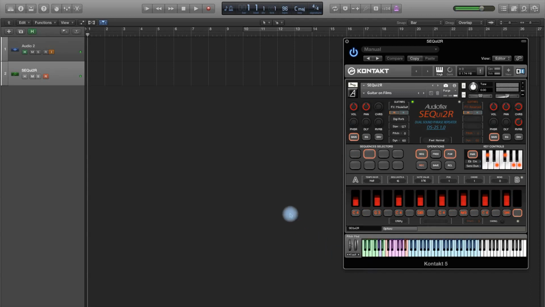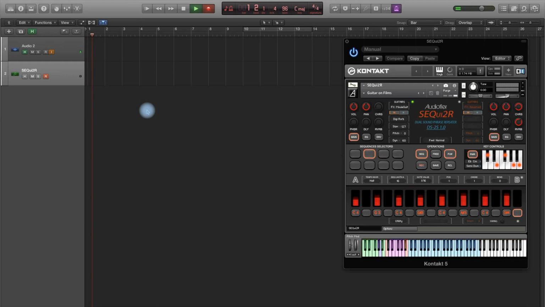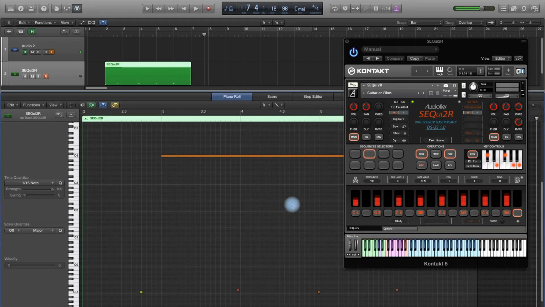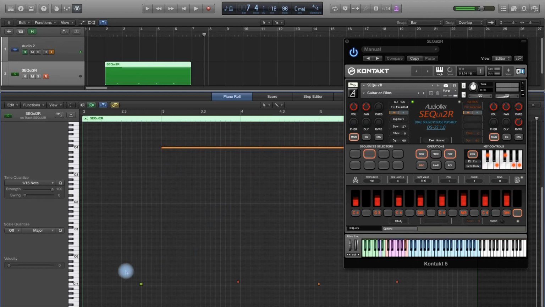Okay, at this point I want to input these notes in Logic. So I'm going to just record. 1, 2, 3, 4. Okay, as you can see, let's make this bigger. Not only did I record the note that triggers the phrase in that key, but also the key switches that change the phrases. So this is the first phrase, this is the second phrase. You see, when I just select this, it changes the first one, this is the second one.